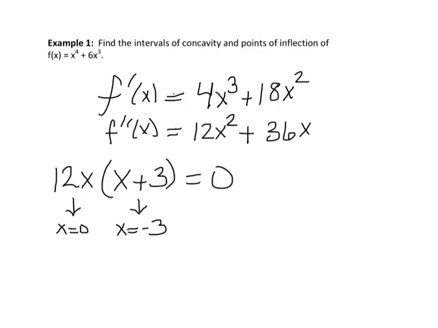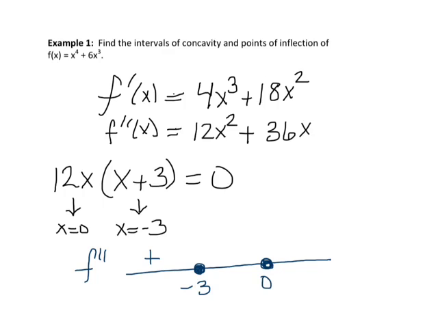Now we're going to do a second derivative test. Let's go ahead and draw out a number line here for f double prime, and I'm going to put 2 points here, one for negative 3 and the other one for 0. We're going to evaluate our second derivative at a number just before negative 3. Suppose you pick negative 4. Plugging in negative 4, you obtain a positive value.